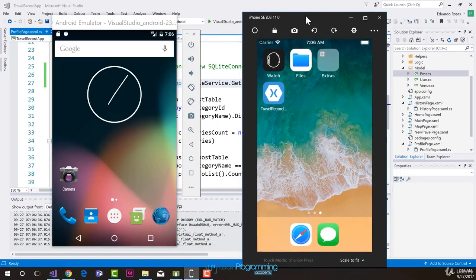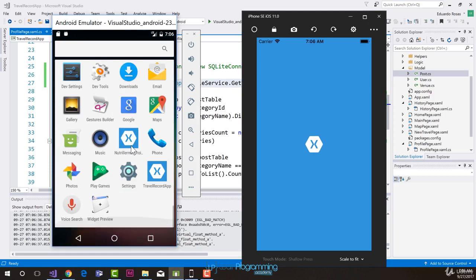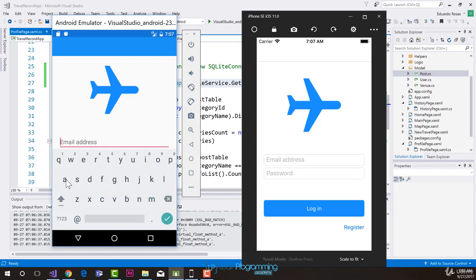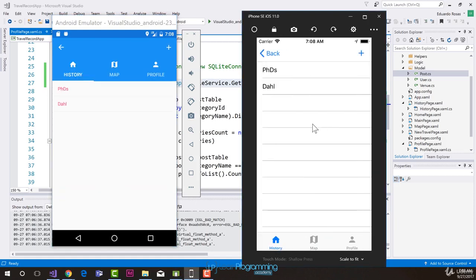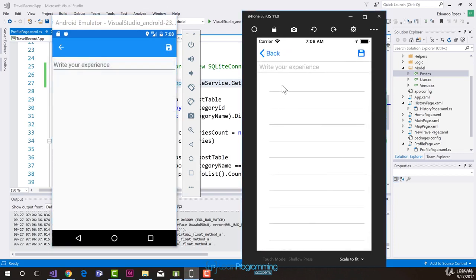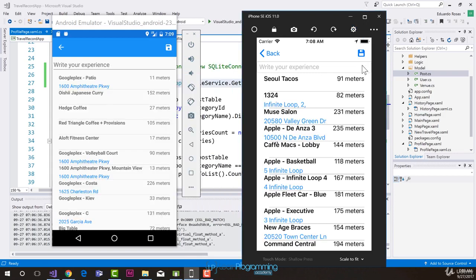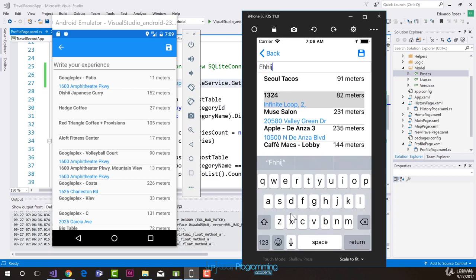Now I can open both emulators. And notice that there is the application installed, so I can open it on iOS, I can open it on Android, and I am going to log in with the same user on both. So here I have the credentials ready on both, and I am going to log in on both devices. And notice that we do see the same information, but the best thing about it is that we can go and add new elements from each of the emulators. By the way, I first have to set the location on both emulators. So I see the list of elements, and I am going to add different experiences from each emulator.